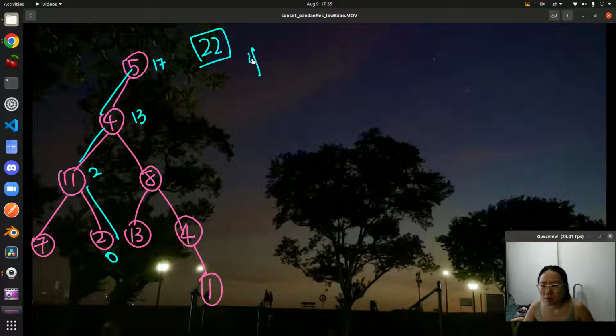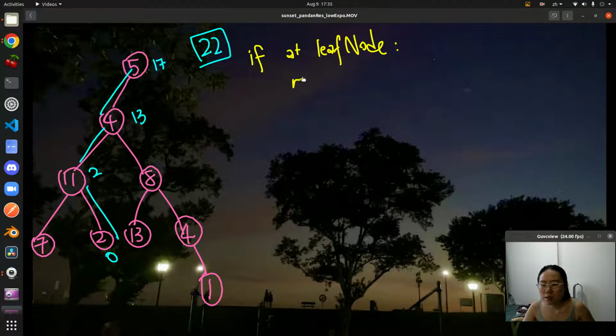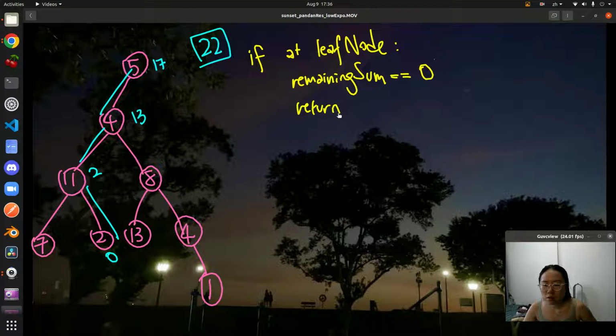So, change the color, if at the last node, the leaf node, if the remaining sum equals 0, we return true. So we found one path.